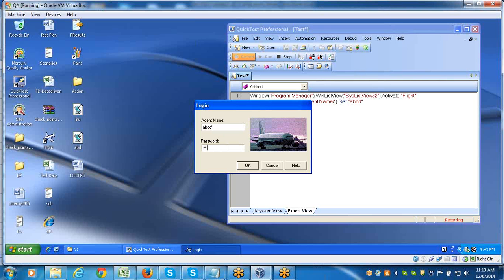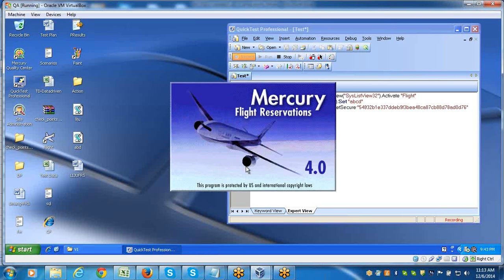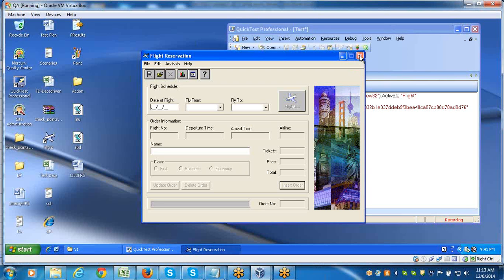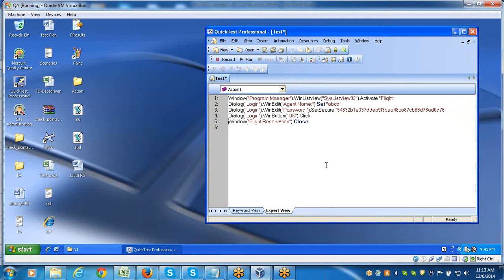Password is Mercury. Click on the OK button. Close the application. Stop recording. Like this, you have generated the script.